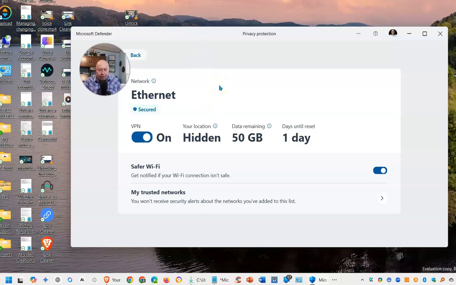Remember, some sites don't like a VPN on. They won't work. Usually your bank, your credit card, and some of the other places that want to make sure that you're actually located where you should be, not someplace else. And one of the primary functions of your VPN is to hide your location. So if you have a problem reaching your bank or your credit card, make sure you come back here and you turn this off and then do it again. And that will take care of that problem.